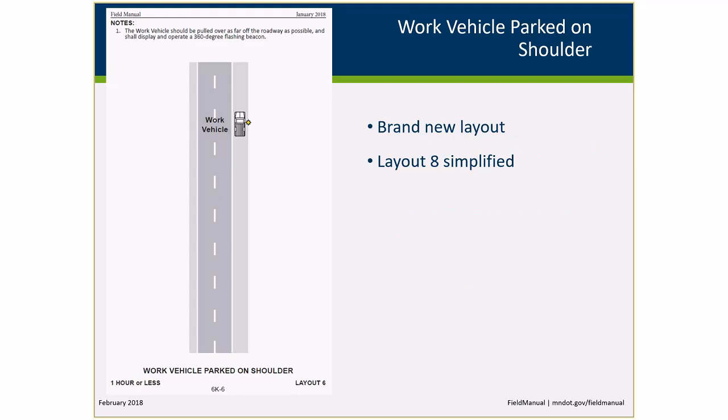So if a person's going out for a field walk, they're going out checking out a culvert or something of that nature where they can park off the side of the road, or if a traffic counter is going out there, they can park off on the side of the road without being in the way of traffic. They can just park the vehicle with the rotating beacon on, and they can be up there for up to an hour. This was allowed by the shoulder closure layout before, but there was a lot you had to take in to actually get down to this. So we wanted to make it more clear that in certain situations, you can just park the work vehicle on the shoulder, just have your rotating beacon, and you can do work in that particular area. So that's why this layout was created.